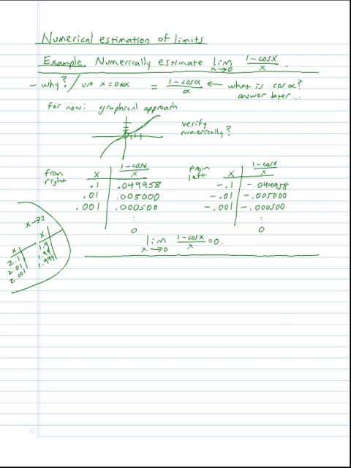Now, a couple of comments are in order at this point. If we compare this to our earlier work with infinitesimals, we know that we are infinitely close. And in fact, if we have the same value for every infinitesimal, that's our exact limit. So we can get the exact limit from there. But when we are looking at numerical estimation, we're not infinitely close. We're close, but we're not infinitely close.